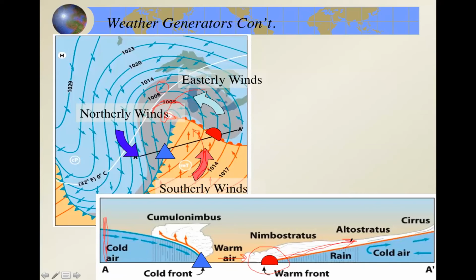Now, because it's cooling, and it has water vapor in it in the form of gaseous water, the ability for air to hold water in the gaseous form as water vapor is temperature dependent. The colder the air, the less water vapor it can contain. So as the air rises and cools, eventually some of that water vapor has to condense out, and that's when we start to form clouds. One of the first indicators of an approaching storm, besides the changing wind direction, is cloud formation. The very first clouds, the highest clouds, are these cirrus clouds.